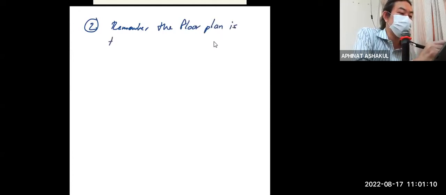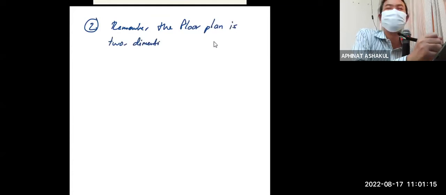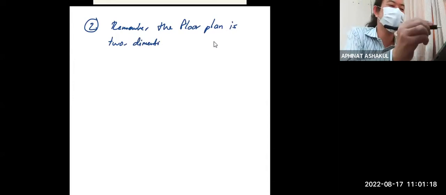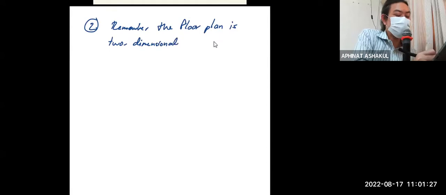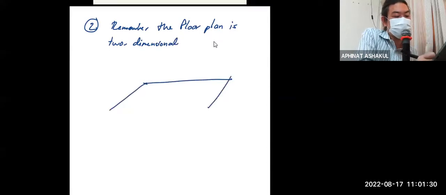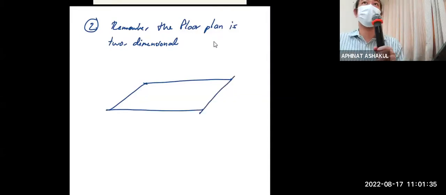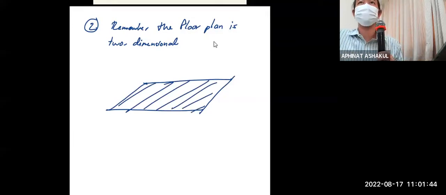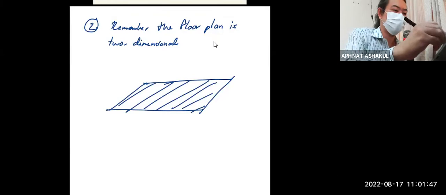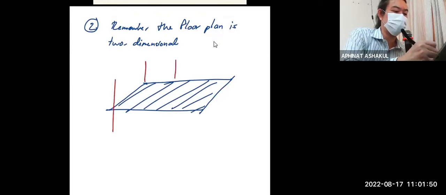Is two-dimensional. That dimension is S, right? I suppose. Yeah, it looks more familiar. Two dimensions. So I can say your floor system is something that looks like this. Correct? If we try to draw the three-dimensional aspect of your building, your floor system will be nothing more, nothing less than a flat plate in the two-dimensional system. You can see there may be some columns here, there, and everywhere.